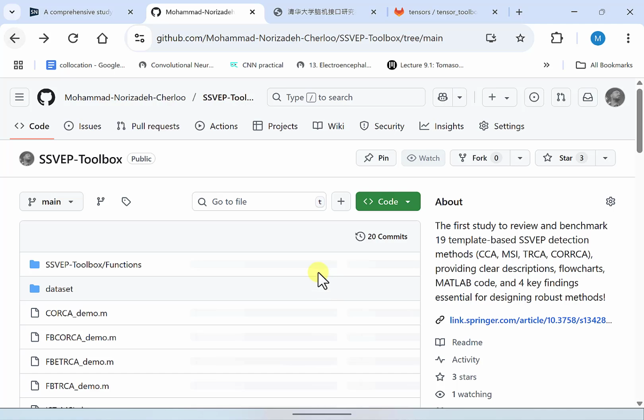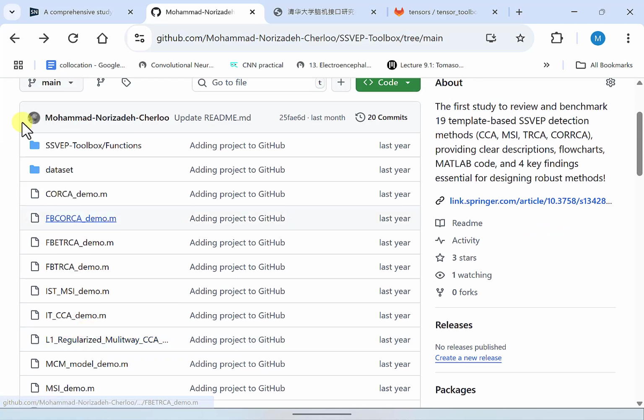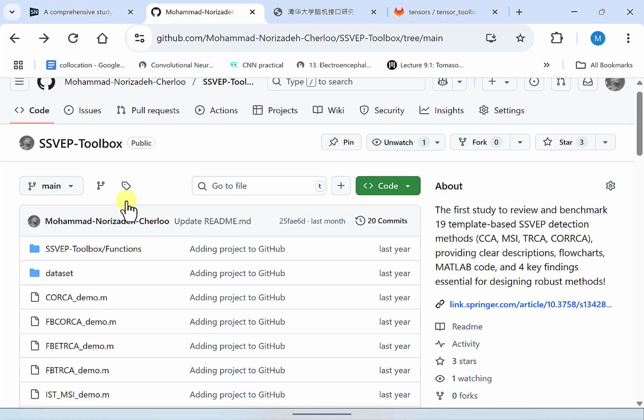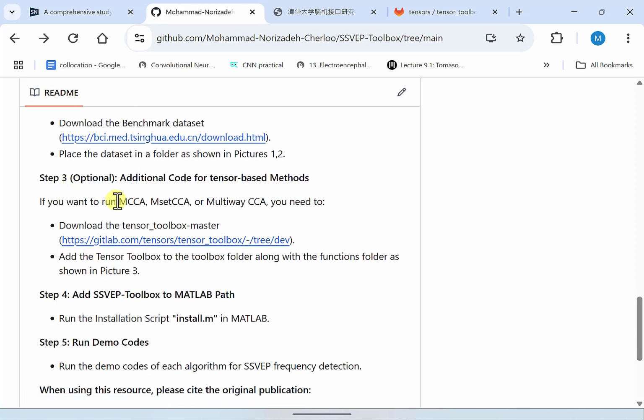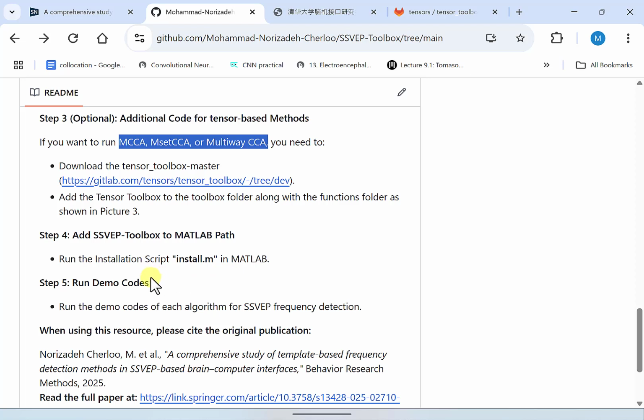You will see in my PC that I downloaded it and I have it inside this file. So first you need to download this toolbox, then download the data set, and also if you want to use these methods, you need to download this GitHub file too. Then after you download everything, you need to add this toolbox to your MATLAB path.